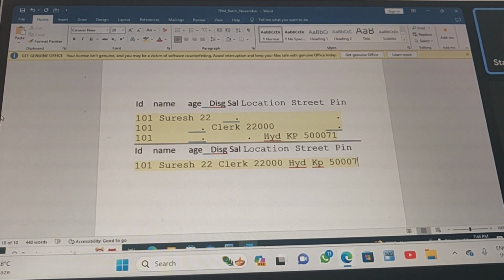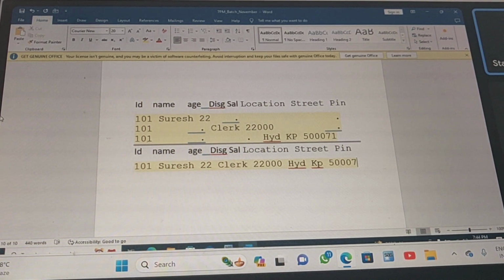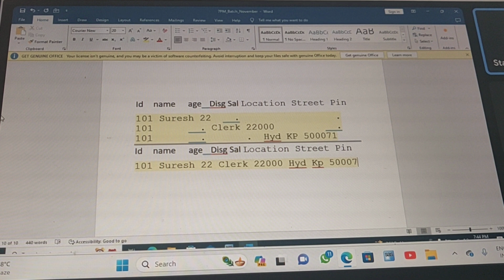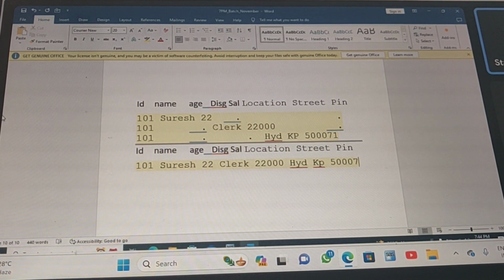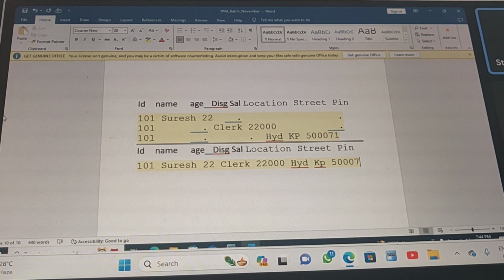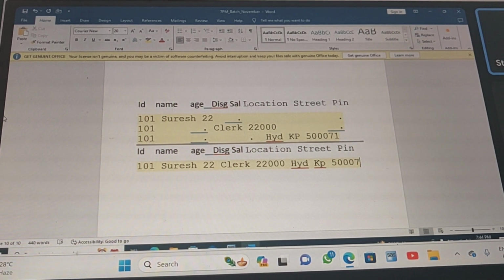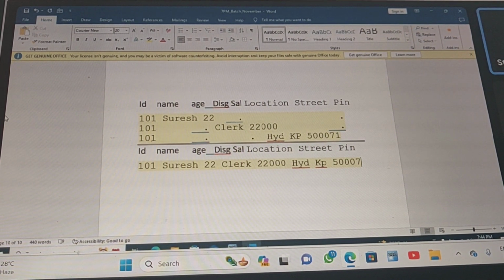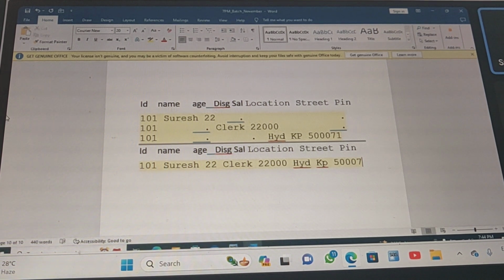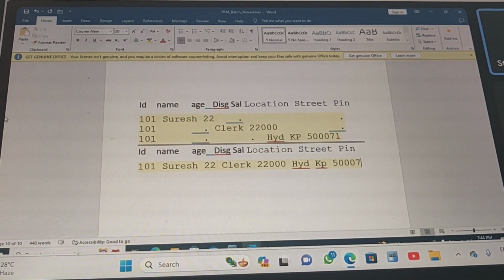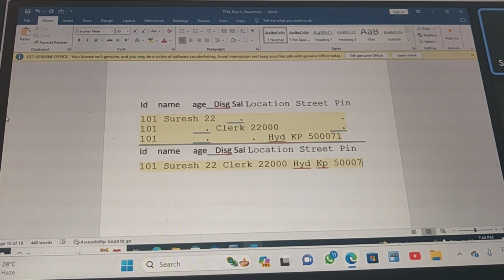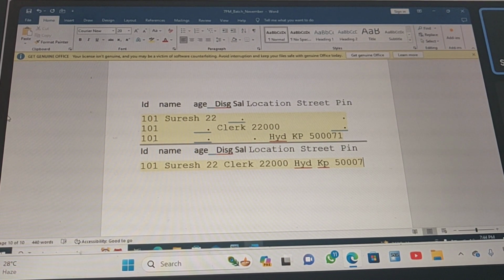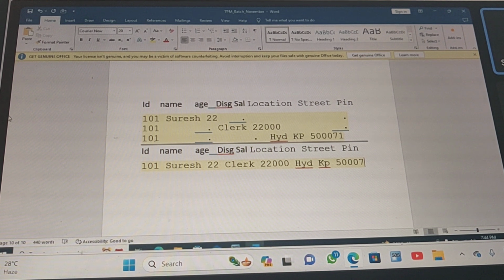So when we go for set statement, that is a vertical concatenation only. Concatenation is nothing but joining. Records are joining vertically, one by one, in the set statement. But if we go for merge statement, second data set records are adding vertically or horizontally? Horizontal. So which one is a vertical concatenation? Which one is a horizontal concatenation?